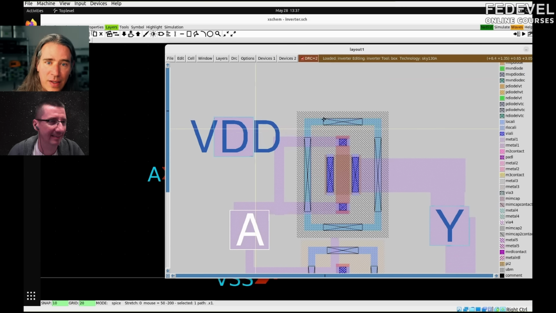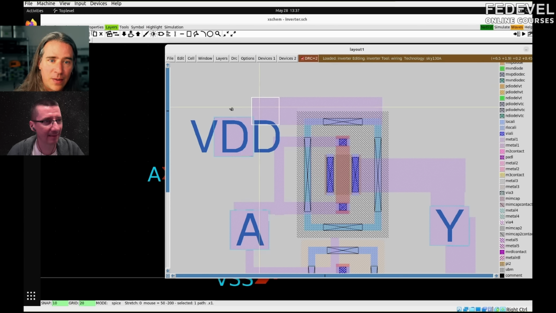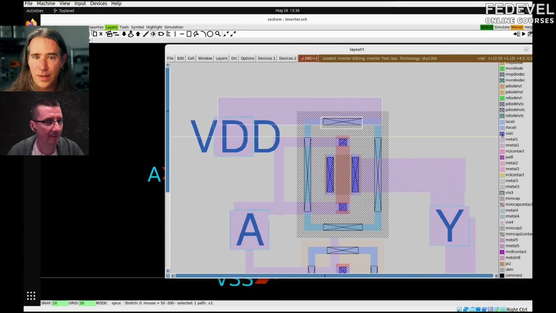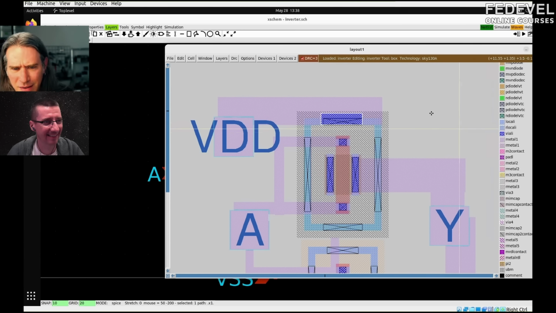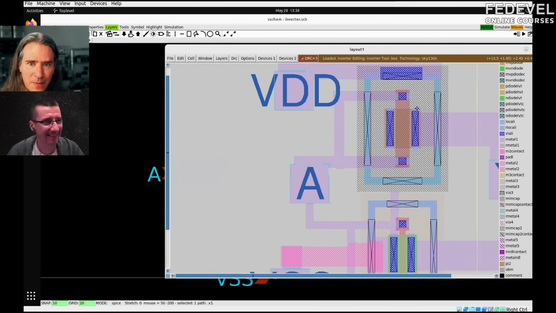Okay, the VDD also has to go here, and I need to find my DRC error. So this comes here. So now that's connected. Oh no, it's not connected yet. Need to add some vias. Move this box here. VLE, pop. And I think I created more DRC. Did I just add a DRC? Let's find the next one.